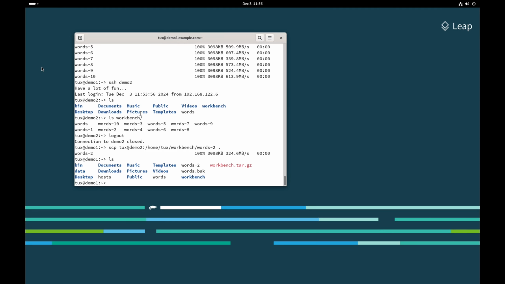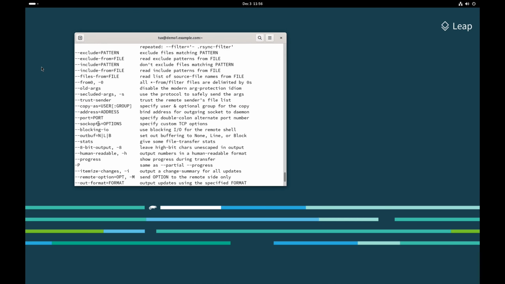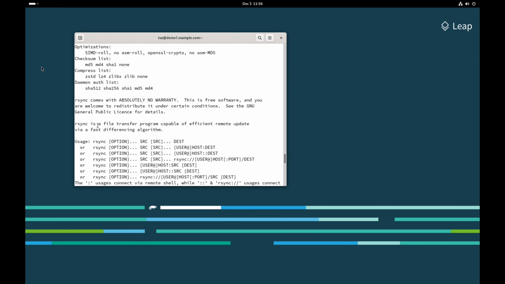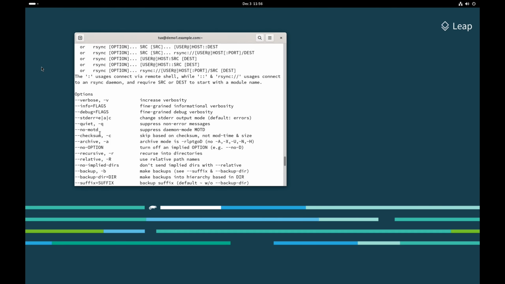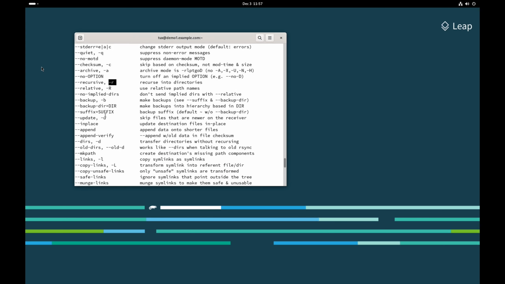The other command that we're going to take a look at is the rsync command. So we'll use rsync --help. Let's look at some of the options here. There's quite a few different options. So we want to use -v for verbose, -r for recursive, -a for archive.